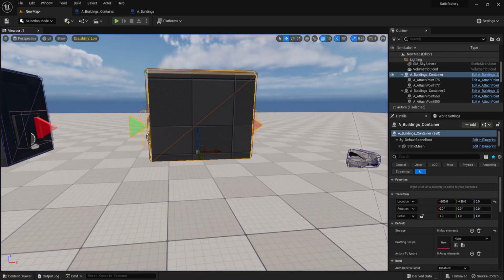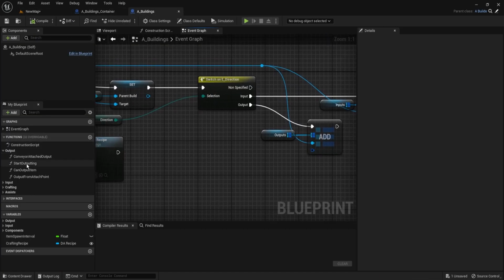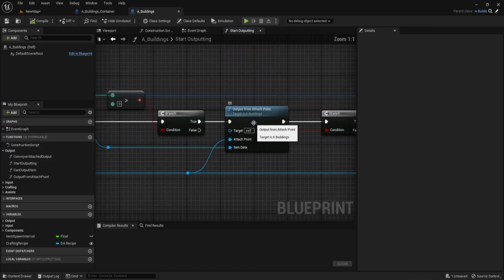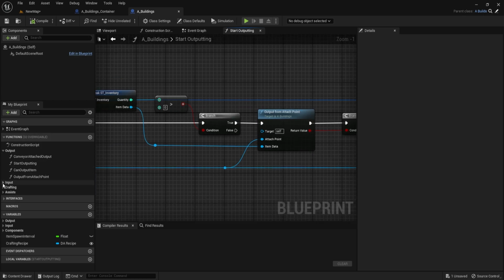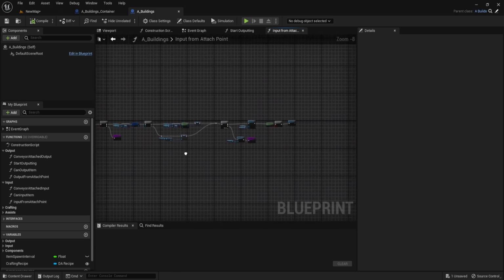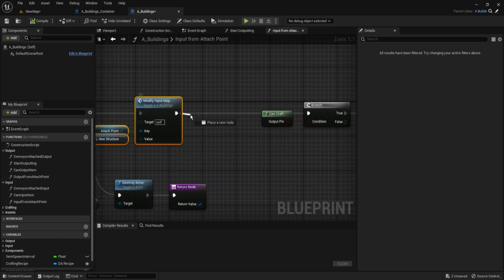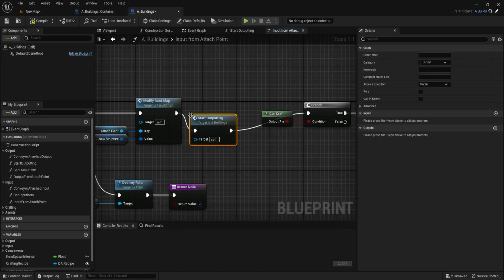So to do that, we need to add one little bit of detail in the buildings here. In the start inputting function, so in input from attach point, I believe right here, right after this, we can call start outputting.